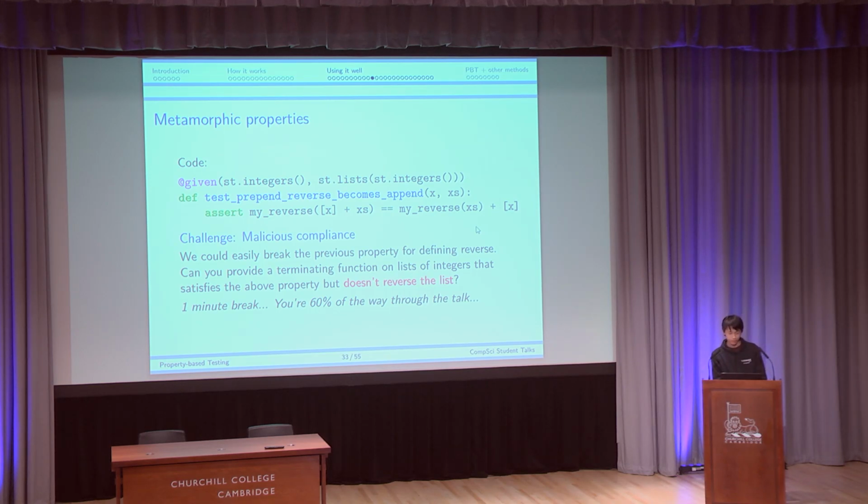Let's think about this. Okay, doing this on stage is kind of hard. Let's say x was 0, and then x's is 1, 2. Then reverse of 0, 1, 2 would give 1, 2, 0. Now reverse of 1, 2, because it takes the first element and puts it at the end, gives 2, 1. And then this element is a 0. So 1, 2, 0 is not 2, 1, 0. Sorry, I slightly misread the code, but yeah, that makes sense.